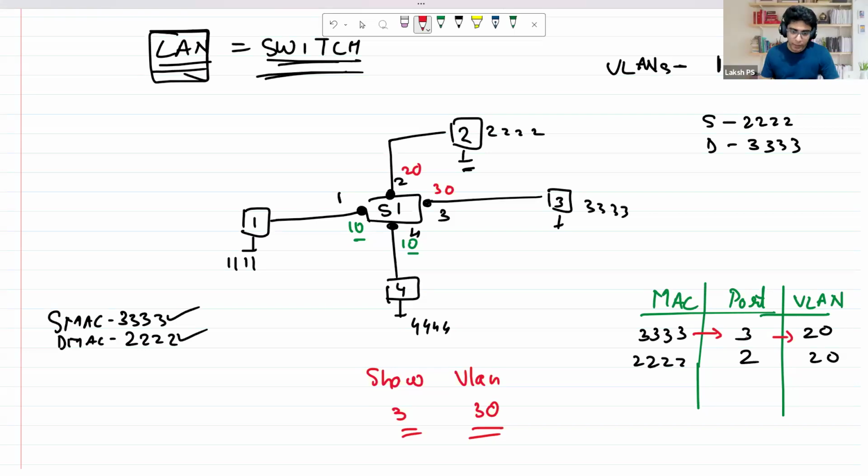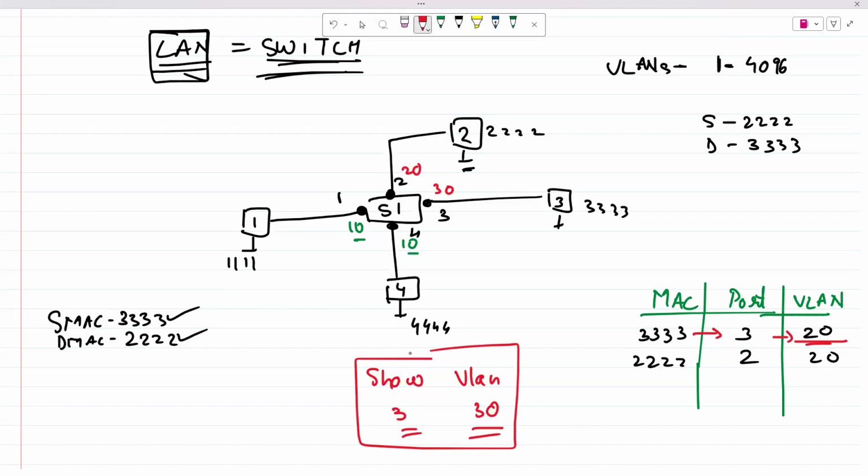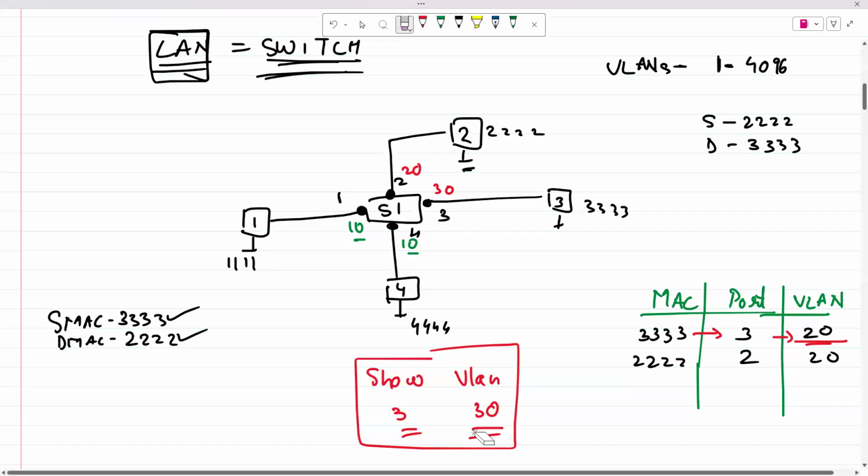But the switch is not going to believe the MAC address table. It will believe the show VLAN table, because that's the ultimate truth for it. If it finds the MAC address table is different, it will check the show VLAN.